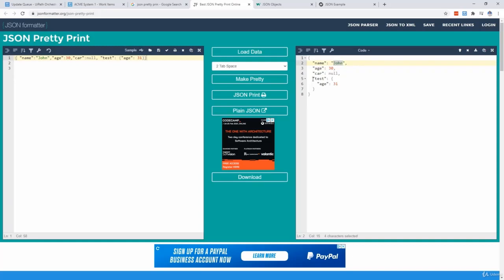And you can have as many nested objects as you want. This is actually a nested object, and you don't have a limit on the objects that you specify from here. So you can have another object here, this age can be another object, and so on and so forth. Great, so this is pretty much all about how you use JSON, how you format it, and why we would use JSON in this case. Now let's go to the next part.